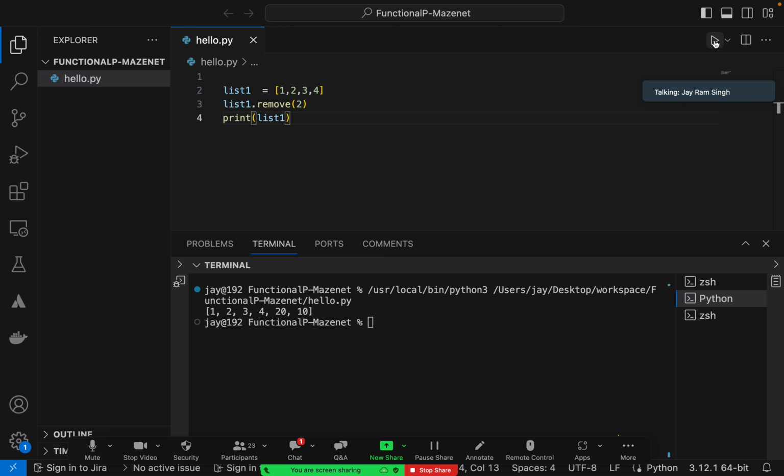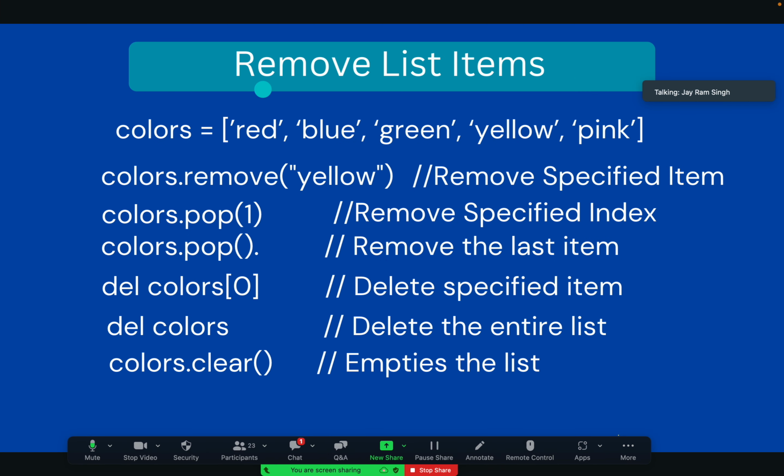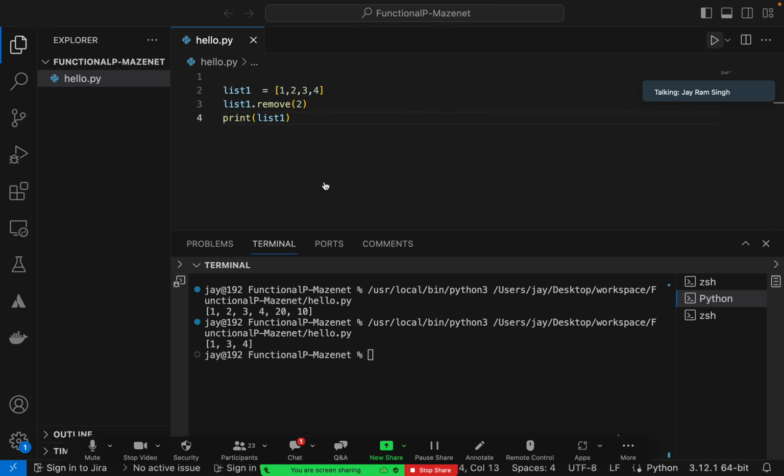What will the output be? Remove takes the value, not the index. We are passing the value. So the output is 1, 3, 4. Always remember, remove always takes the value.